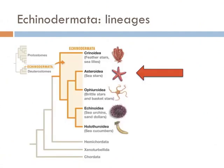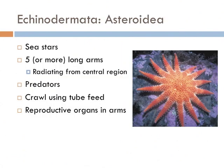Next are the Asteroidea, or sea stars — I always call them starfish. They have bodies with five or more arms, and some species can have up to 40. Unlike the brittle stars, the sea stars' arms are not set off by clear, joint-like articulations; rather, they have fleshy arms that move around.